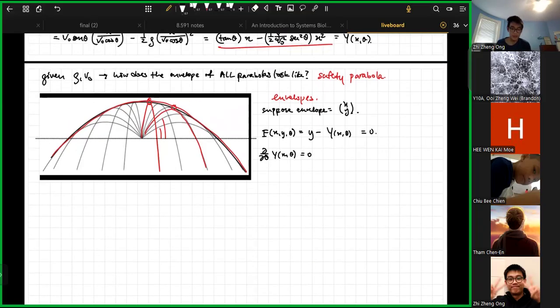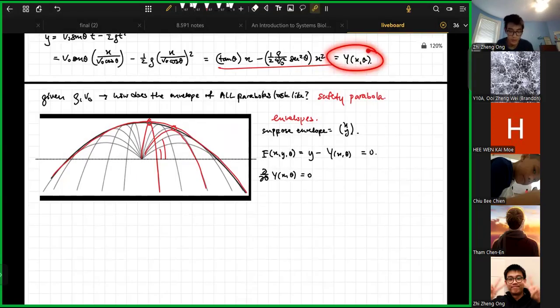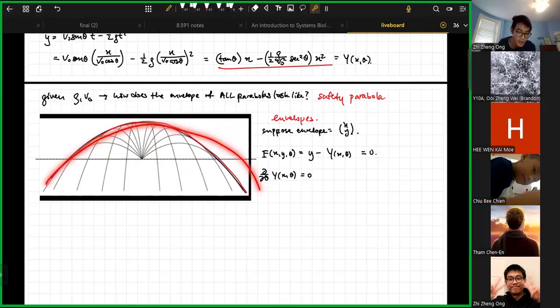If you take this original function and change theta by a little bit, this thing should not have changed much. I think just now I was using the wrong words for things, so let me rephrase. All points on this parabola, even if you change theta by a little bit, will still be on this parabola.